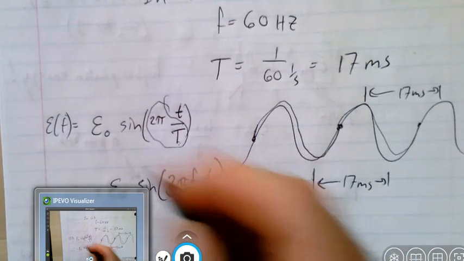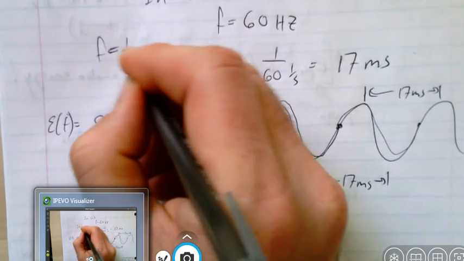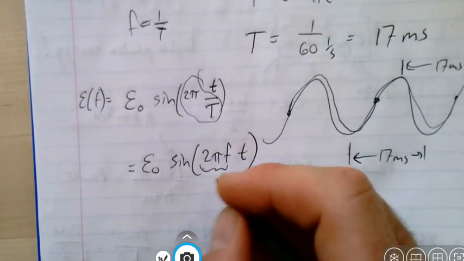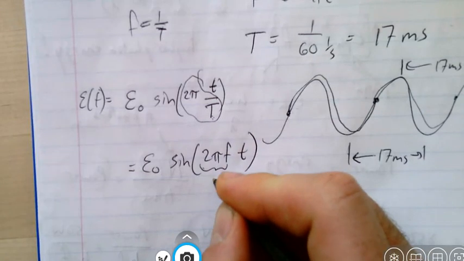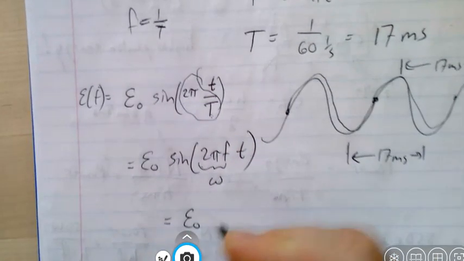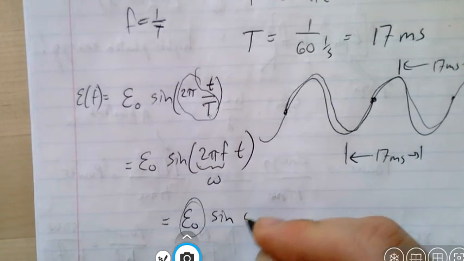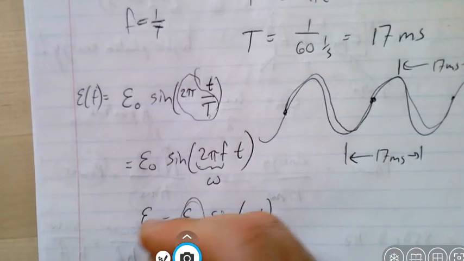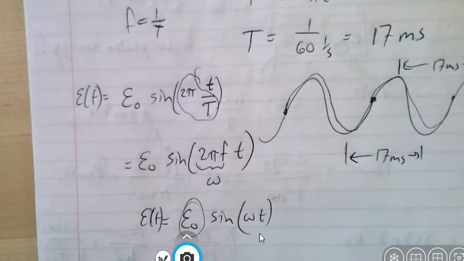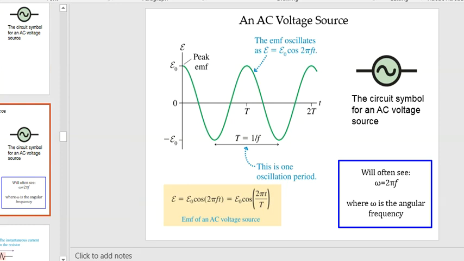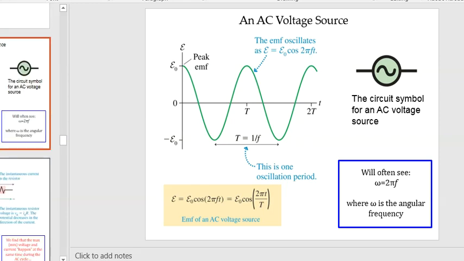So this shows up enough. Remember that frequency is equal to 1 over the period, right? That's how I was able to rewrite that. And so the 2 pi f here is often written as omega. So this is sometimes written as E naught times sine of omega t. It's just a little bit more of an elegant way of writing things, so you don't have to write every single time 2 pi t over capital T or 2 pi f times t. Sometimes we just write that omega there. So that's the reason for that. So that's the kind of oscillation.